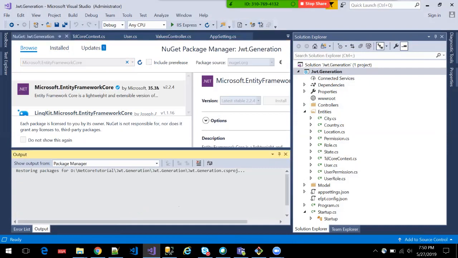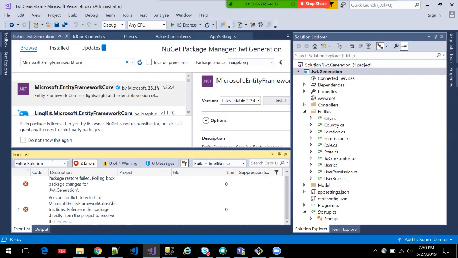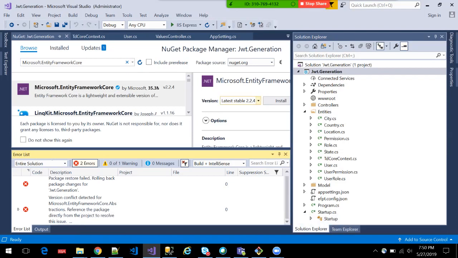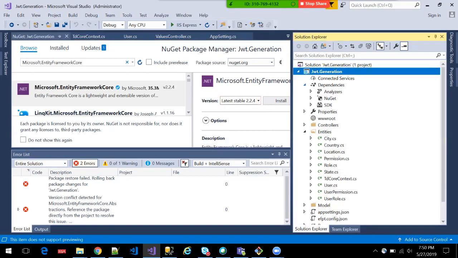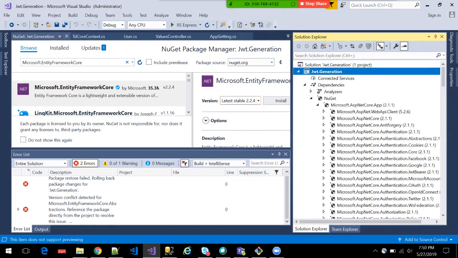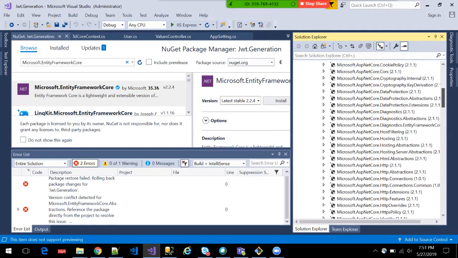So yes, let's see, we have installed 2.2.4, but it says version conflict detected. Okay, so I think it might be compatible with what? Let's see now. It already exists in the dependencies. NuGet, Microsoft.NET Core. What does it say? Where is the Entity Framework?